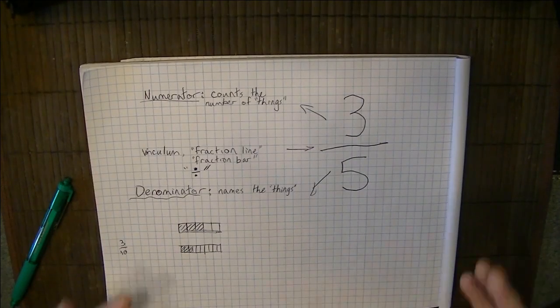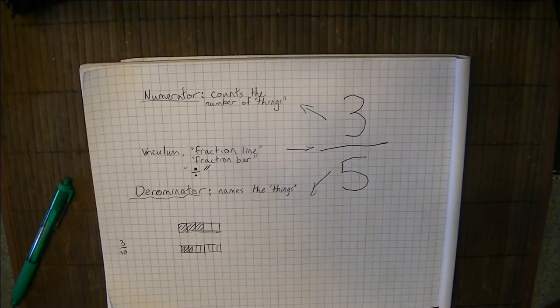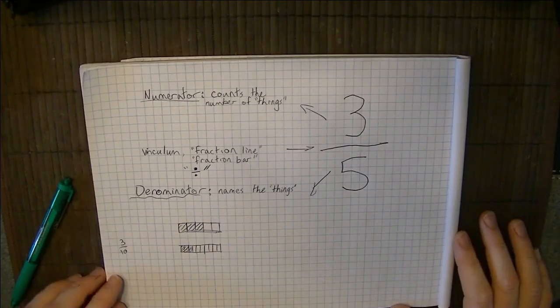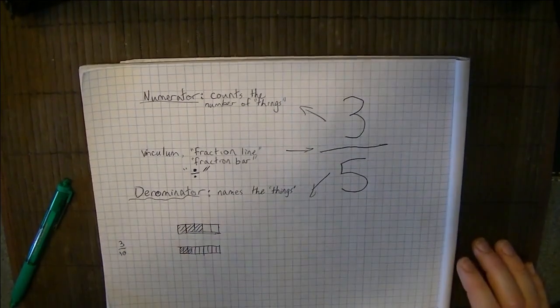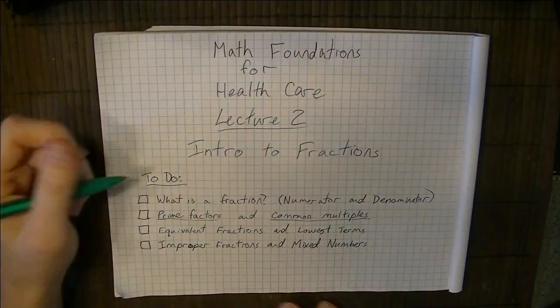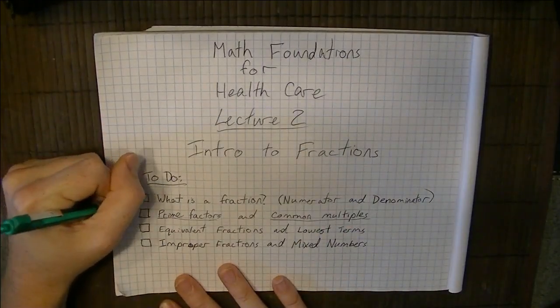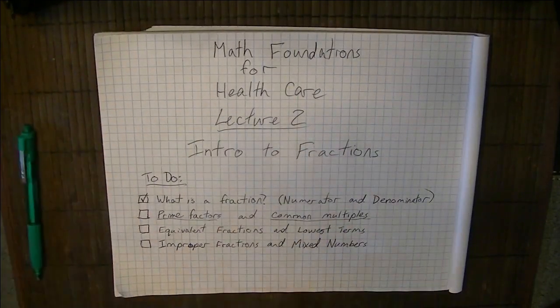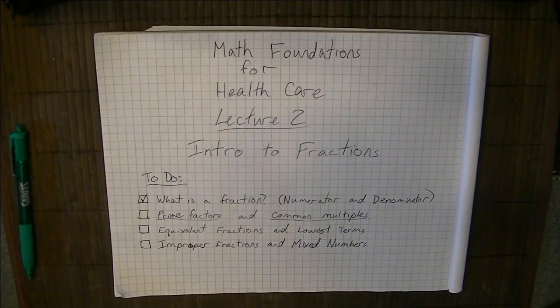Great. So that is what a fraction is. So, we can now check that off. Okay, so here we are, and we can check off what is a fraction. Well, we know about numerators and denominators, and we know that fractions are just division statements where we're taking the numerator and dividing by the denominator, and we know, say, that 3 divided by 5 is 3/5.